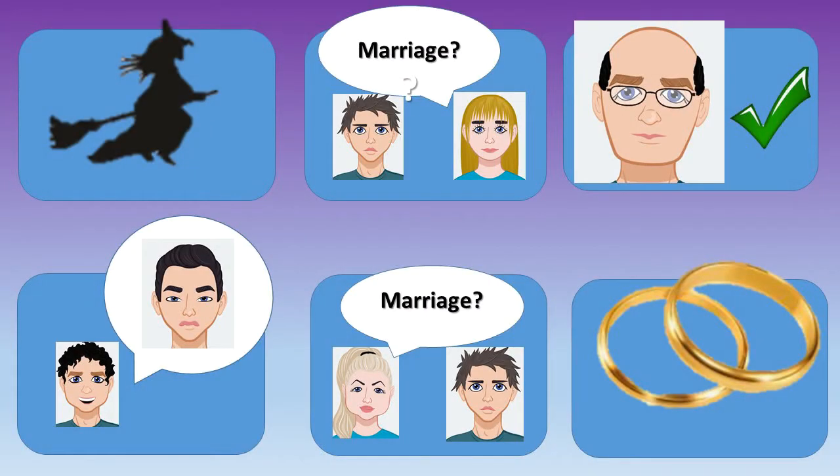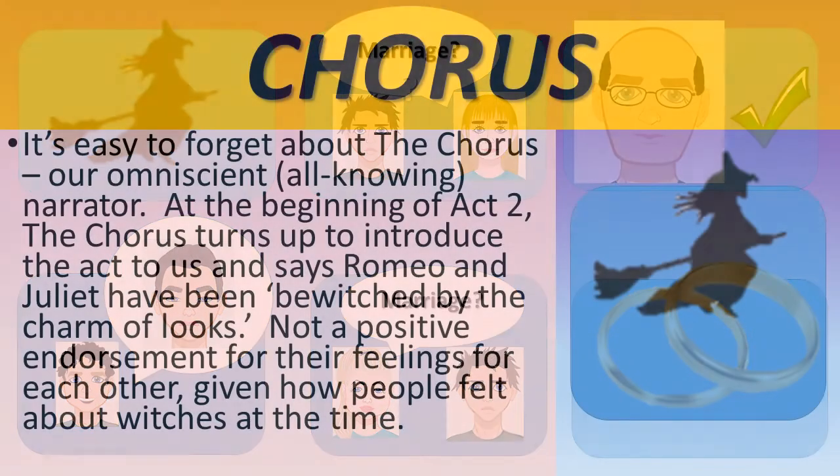In front of you now, you've got the major events of Act 2. So this is what happens in Act 2. And by the end of our time together, you should be confident in being able to explain the major events of Act 2. So let's move on and find out what happens.